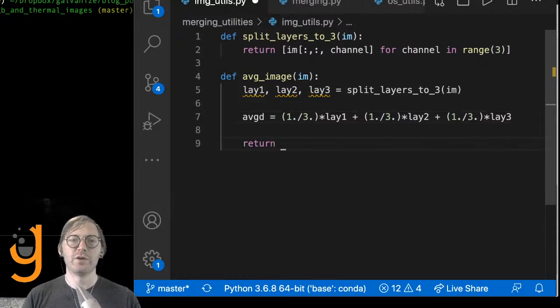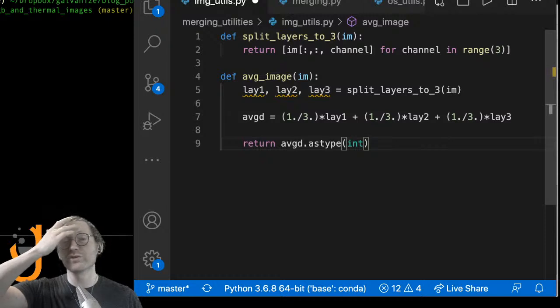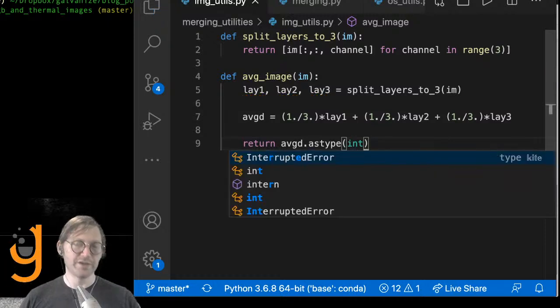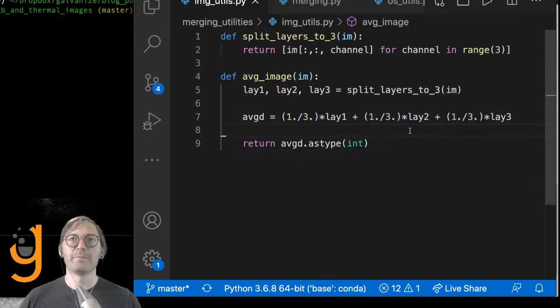So let's return the averaged as type integer. So we're changing the type of this in this case. And that's because these layers are going to be filled with float values, and we don't actually care for them to be floats.